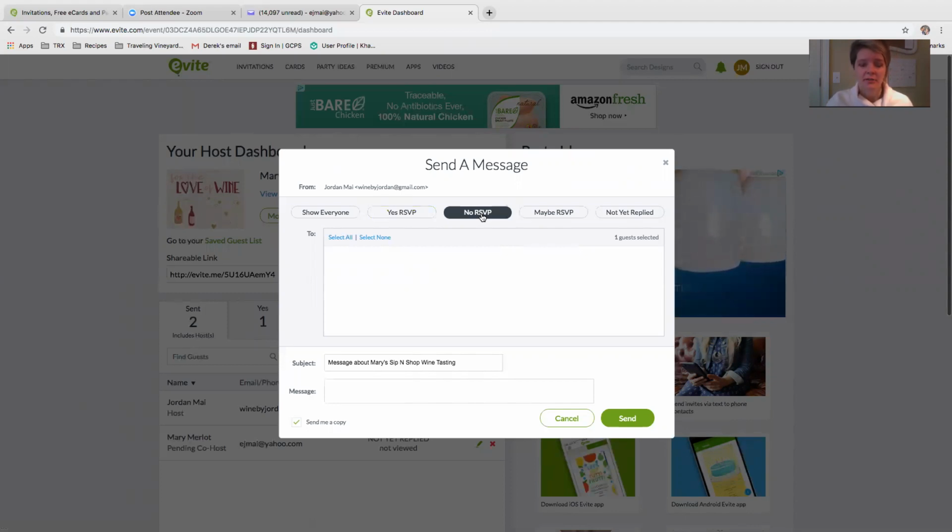But then I will offer a chance for them to contact me and set up their own wine tasting, or put the link there for shopping because I don't want them to miss out on the wine. So there's 2 opportunities for them. They can either host their own tasting so they don't miss out on the wine, or they can go ahead and add their wine order and Mary will get credit for it. So that verbiage is going to go out to all my no's.